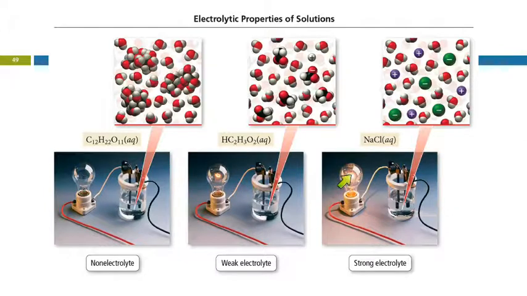Okay, here we've got sodium chloride. Sodium chloride separates into ions completely. It's a strong electrolyte. The light bulb glows very brightly. It's a strong light. This is a non-electrolyte. There's no light. Here's a weak electrolyte. So it's glowing, but the light is weak. Okay, if that helps you remember.